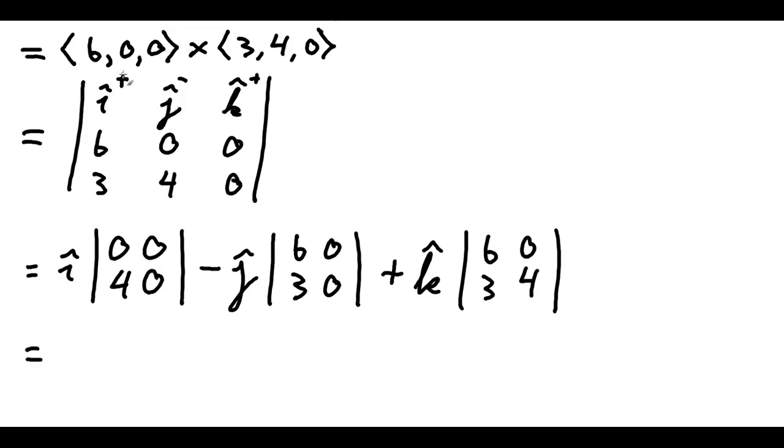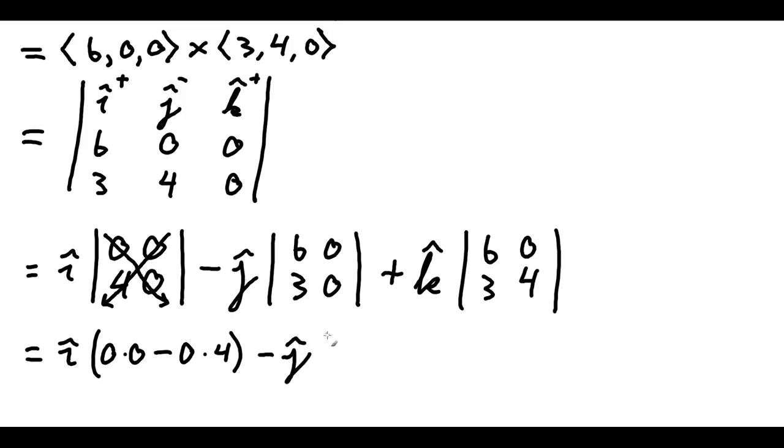Now we have taken this 3x3 determinant and reduced it to a problem of solving three 2x2 determinants, which might sound worse at first, but actually 2x2s are really easy to compute. We could use cofactor expansion again, but more commonly we use a standard shortcut where we look at the product of the main diagonal and subtract the product of the back diagonal. So the main diagonal, we have 0 times 0, and we subtract the product of the back diagonal, which is 0 times 4. Now, unfortunately, this particular problem has a lot of zeros, so it might not be the best example. I think I might put together another video illustrating one where all of the entries are different. It might make it a little bit easier to follow if you would like to see an additional example. But this does work for us for right now.